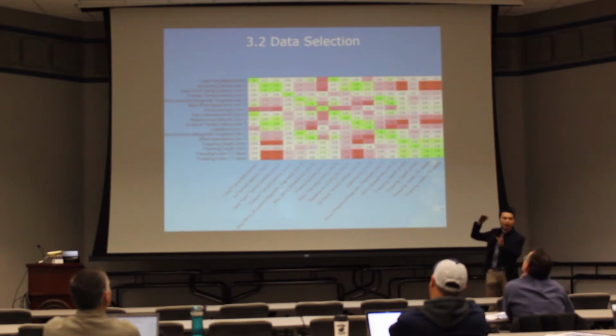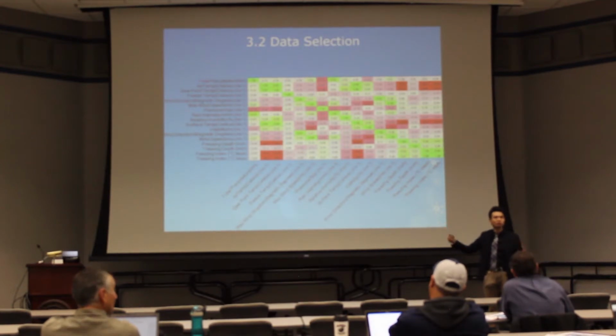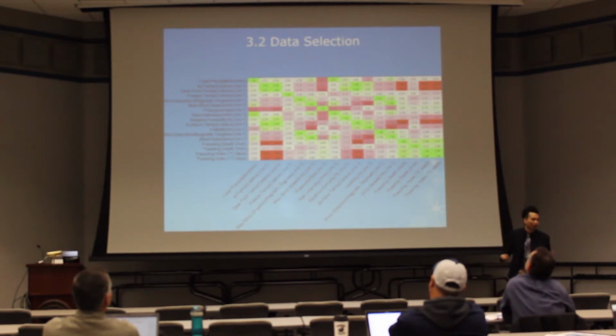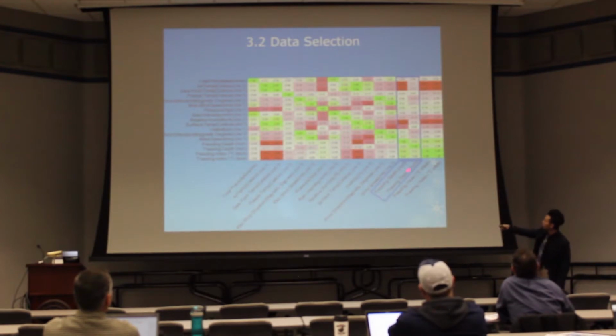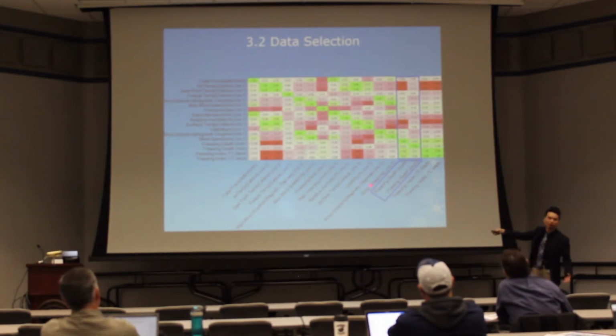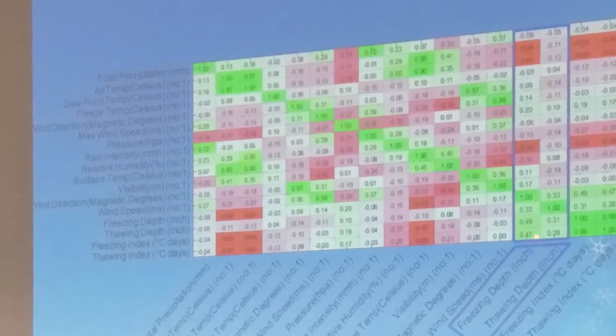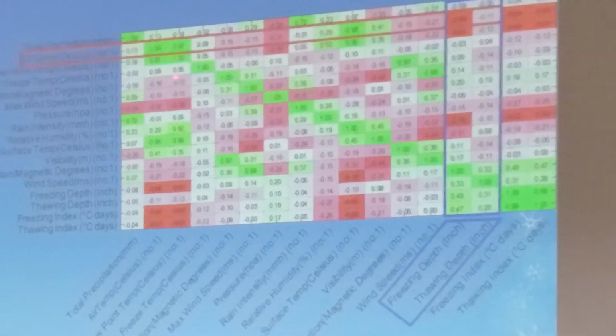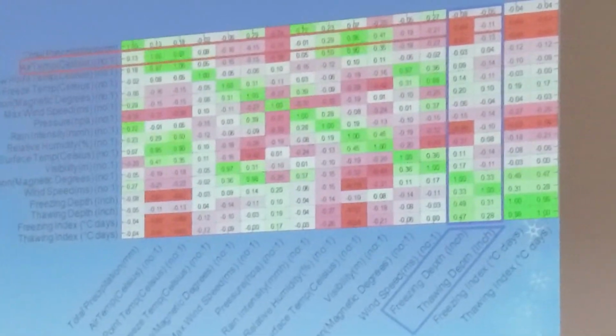But usually, a higher absolute value of this correlation coefficient means a higher level of correlation. Here we are especially interested in the FD and the TD, freezing depth and thawing depth. We want to see the correlation between the other types of data and FD and TD, because we do SLR based on FD and TD predictions. So we take a look at air temperature, because that's used in the FHWA model.